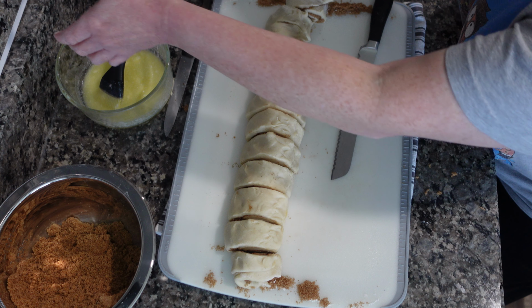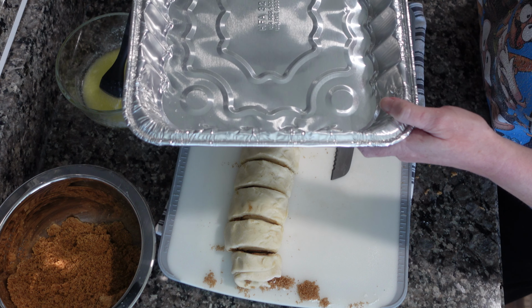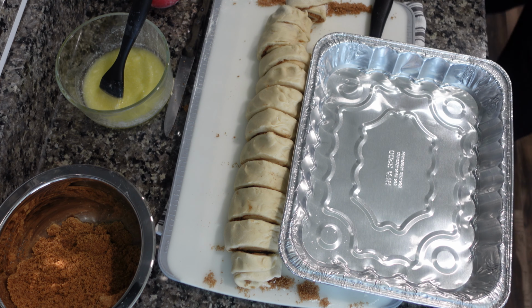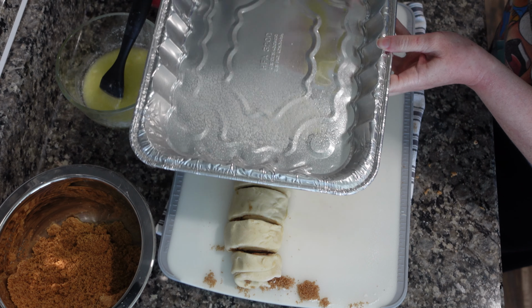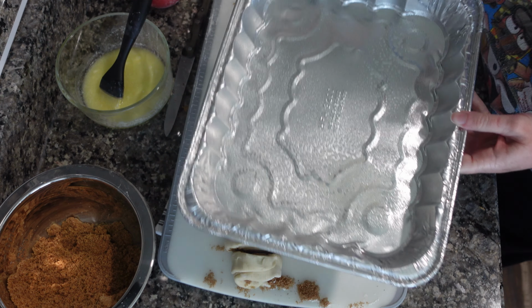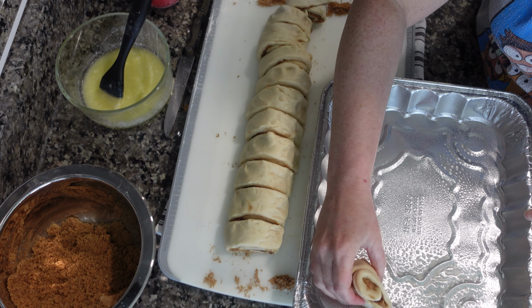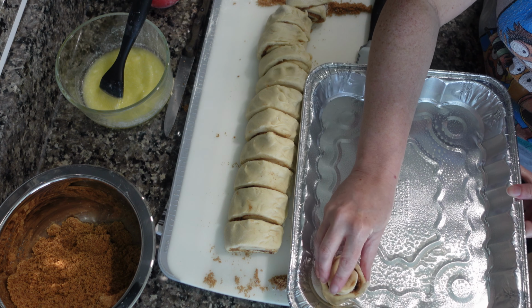And for this bunch, I'm going to put in the big pan, like I said, for this week, and then I'll do another roll in a minute so that I can have two more smaller pans of six each for the freezer.